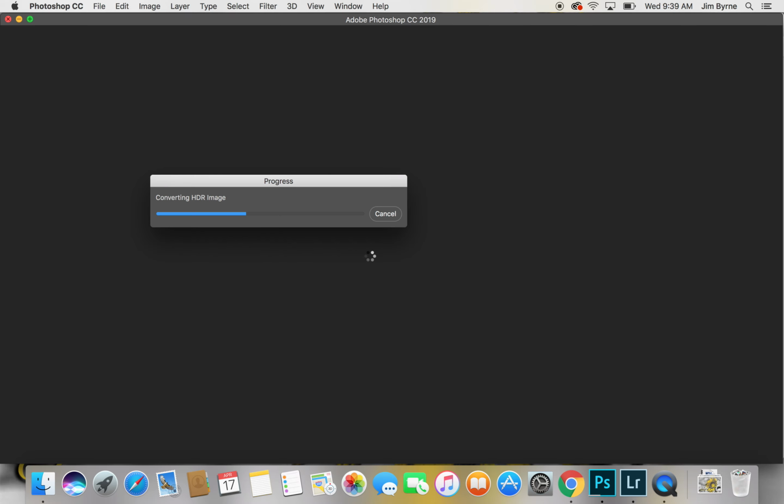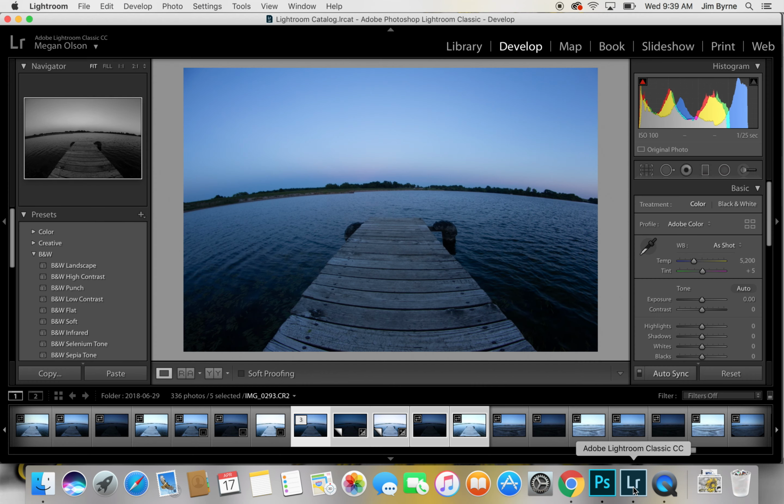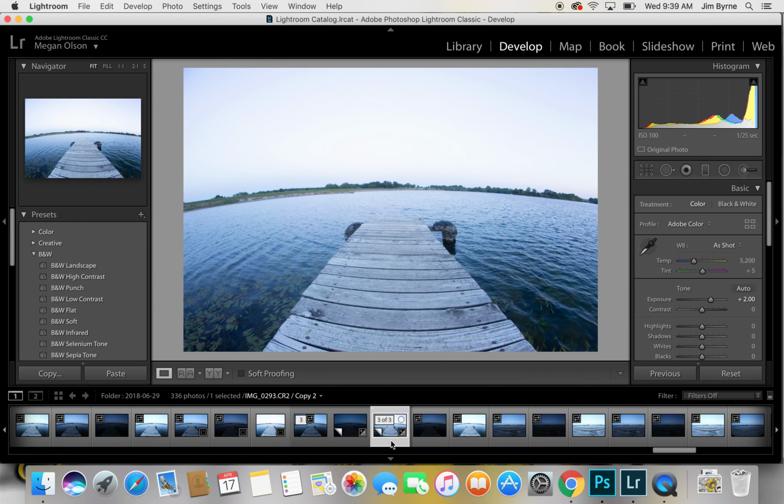So I'm going to open up the original image from Lightroom so we can look at the histogram and compare a little bit. So let's do that first. Go back to Lightroom. Here is our base image, the camera's attempt at a well-exposed image. So we're just going to pop that into Photoshop. Command E was the keyboard shortcut there.